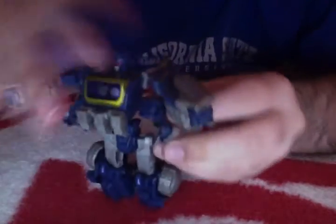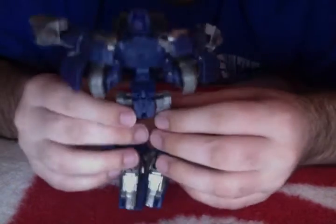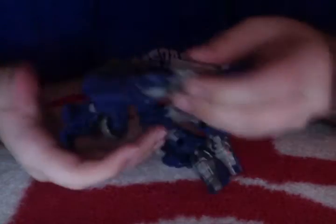Now for the wheels — you're going to want to get these out of the way. Simply rotate these tusk things down. And now for the wheels — there's a double hinge, so you can easily just pop it back. It's not completely done yet; we have to do the rest of the torso before we can pop it up. Just have them dangling to the side. Fix his shoulders and you can pop out his hands right now — that might help you get a little more leverage when moving him around.